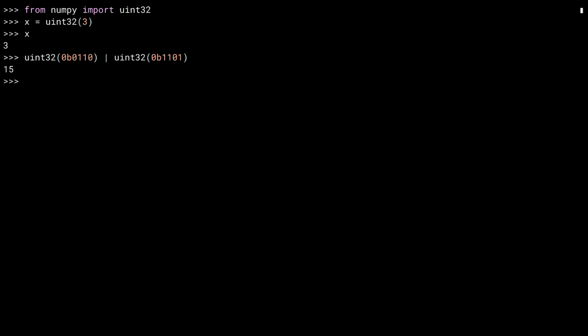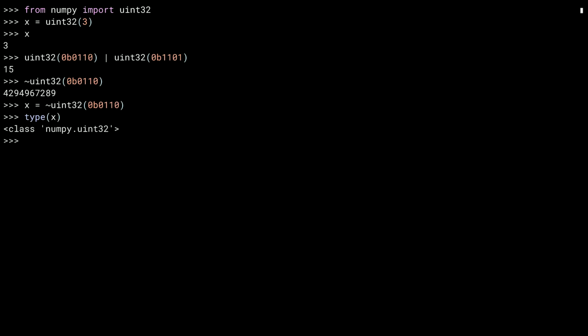And remember good old -7? A solution. This isn't a negative number, and it also isn't the weird sign magnitude binary string. This is an actual inverted unsigned int. The REPL shows the integer value, but underneath, this is still a NumPy object. And looking at the type, you see it's a NumPy uint32. NumPy provides different byte sizes for its unsigned int. Here's the 8-bit one. And the ugly -7 problem has gone away.